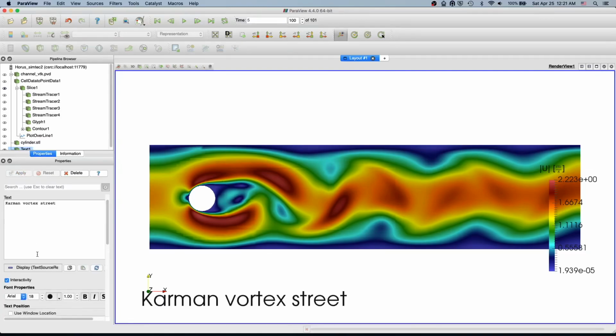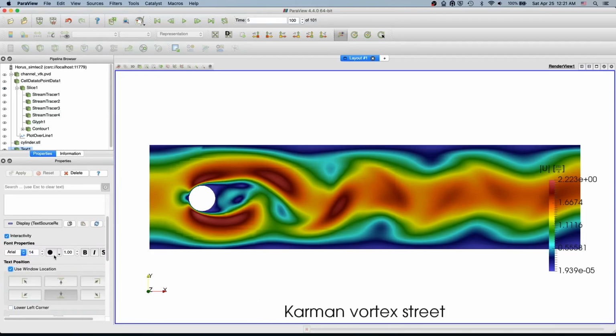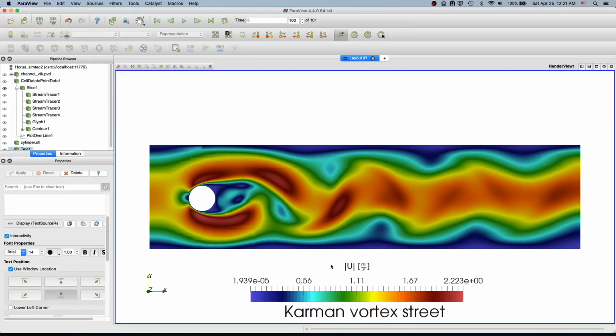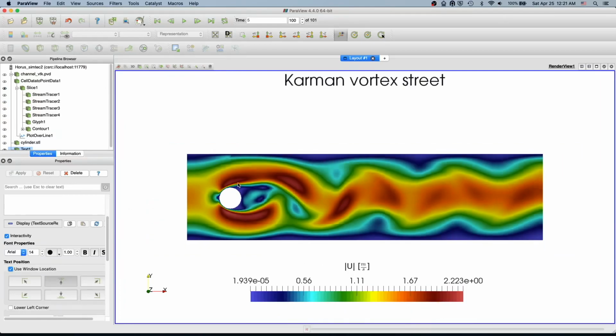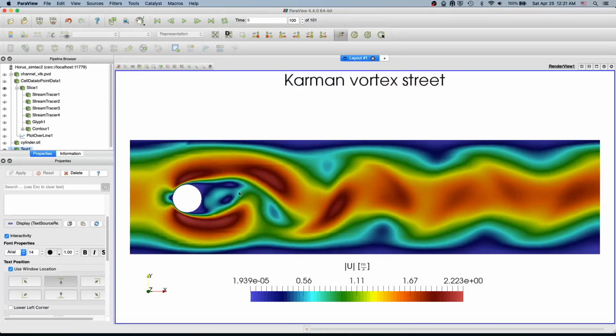Let's apply. So we can also adjust the size of this text, and we can use this window location to place the position and to annotate time. So if you have a time series, and if you want to later create, let's say we put the legend here and also more. Okay, this looks better. I'll zoom into it more.